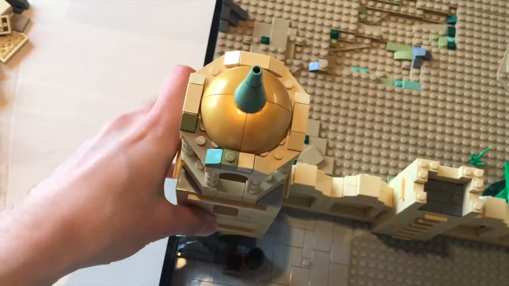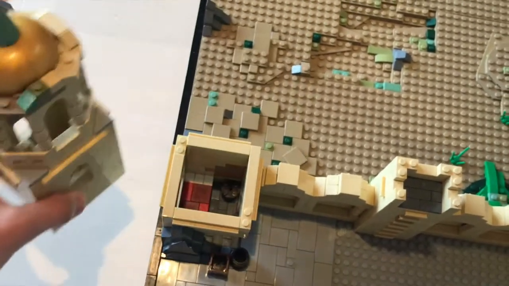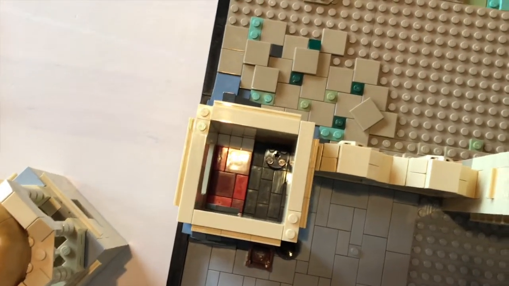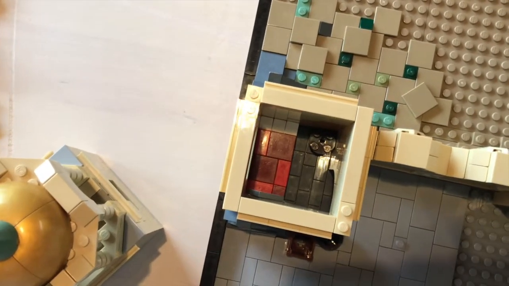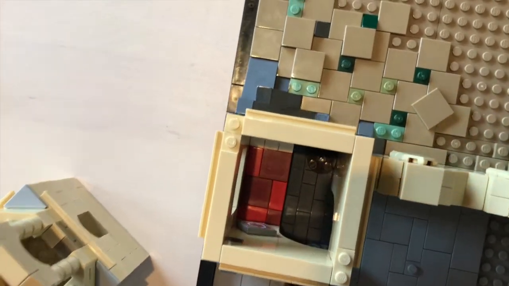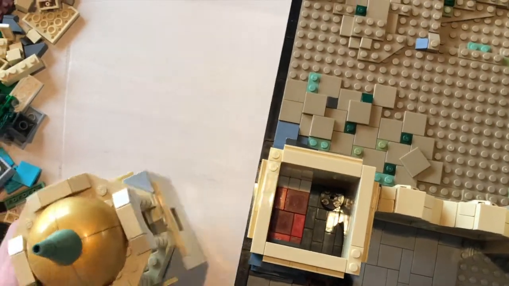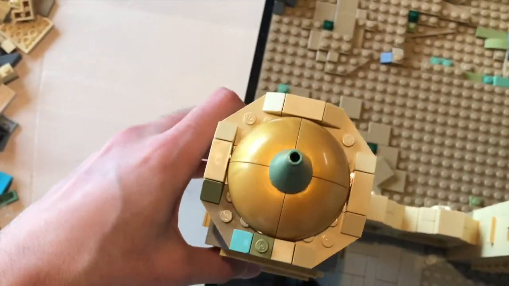Okay, so this is a modular building, so it comes off like that, and you can probably see a little bit better into the inside. There's just a small bed and a nightstand, and then there's a little poster on the wall right there. It wasn't supposed to have too much detail, but just something to put there.